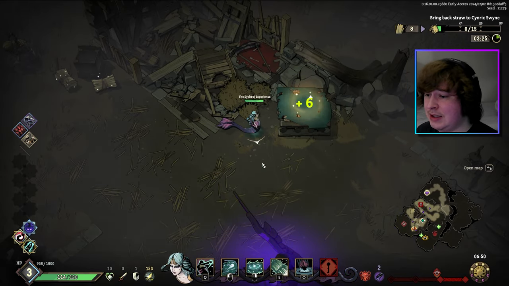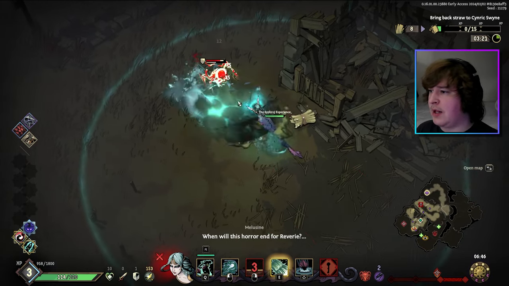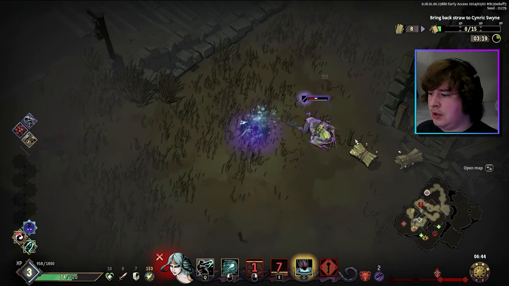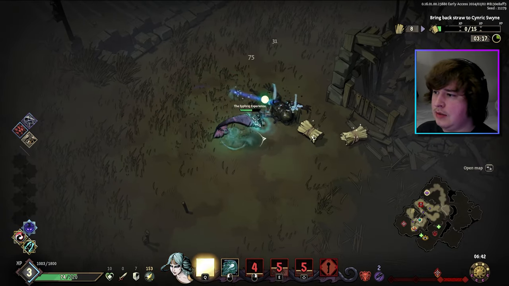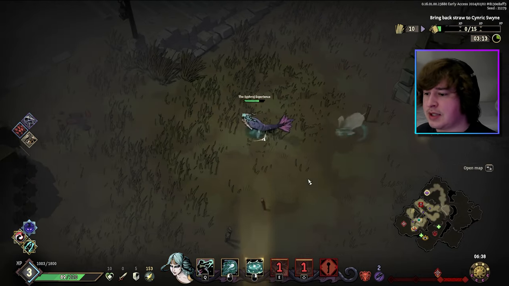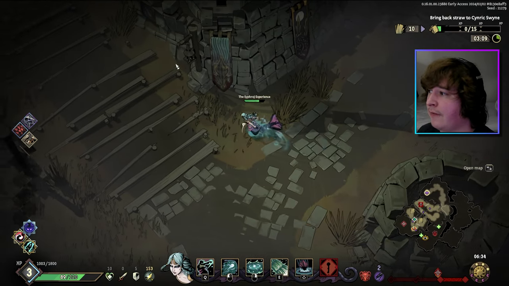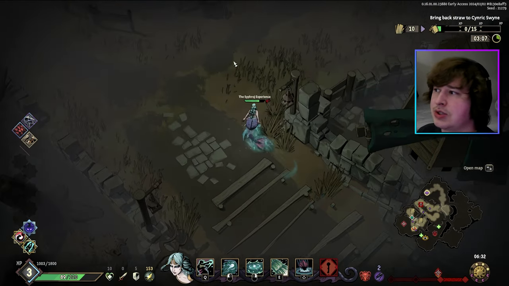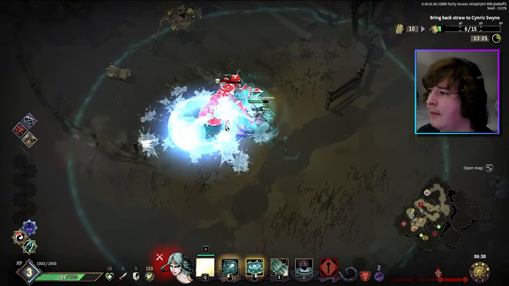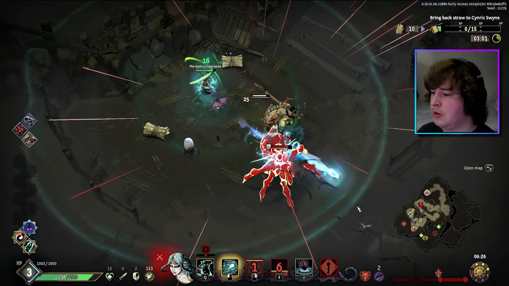Puts me up to 8. When will this horror end for every? Why'd I do this? I'm so stupid. Oop. And then I am up to 10. So I just need the big one, or, I mean, technically if they have like 5 easy to access little ones lying around, I wouldn't mind that. I think I'm just gonna ignore this and go for big, though.